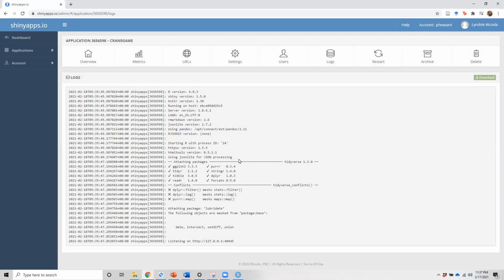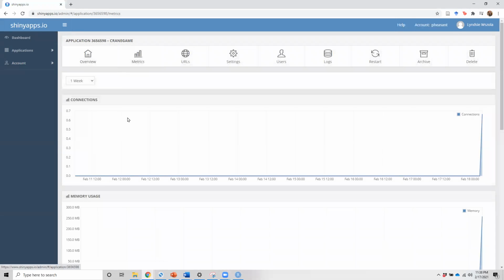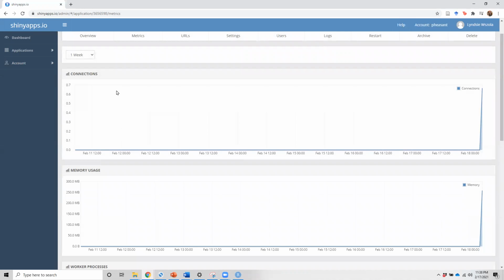And logs is great because it kind of gives you everything that would happen down in the console when you were running normal R code. And this is where things like errors are going to show up. And this can be a really fantastic tool for debugging because it lets us identify where and when things are going wrong. And we can actually download that error log and look through it. So that's about the things that I would recommend looking at.